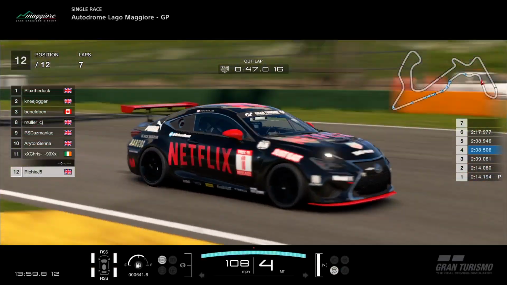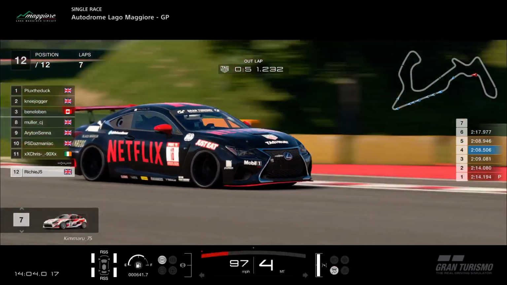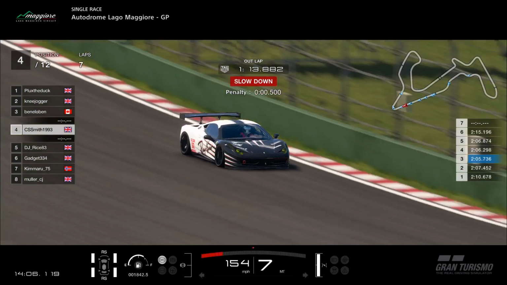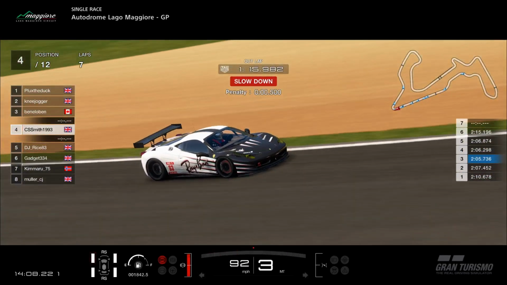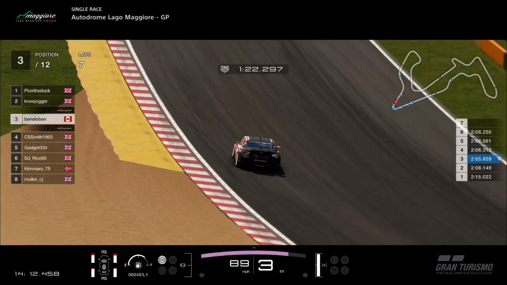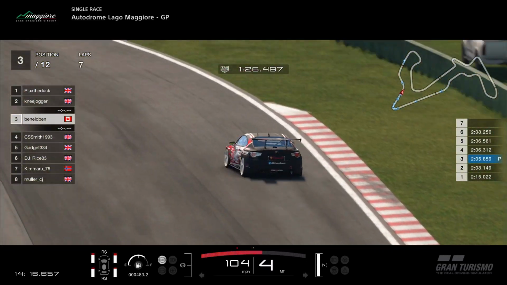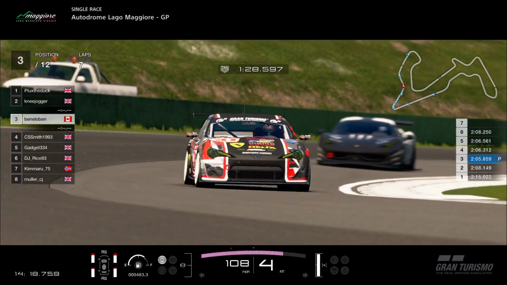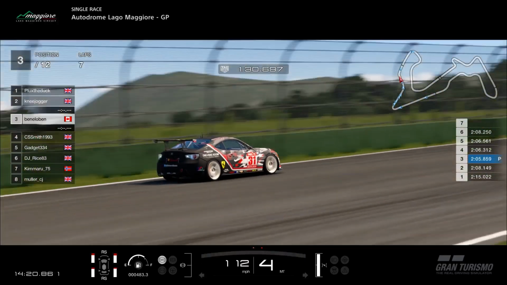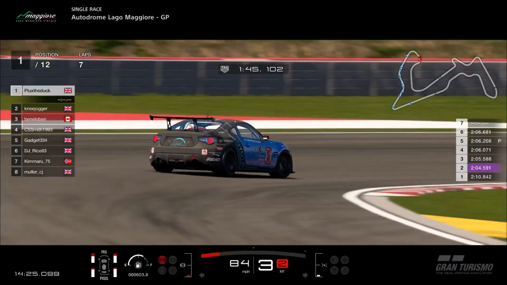There's Chris. Richie at the back has pitted. And Smith is going to be the fastest car on track, most probably. Either him or Gadget. There's Ben up to 3rd, having not pitted. The Toyota showing it's got good tyre life as well as excellent pace.